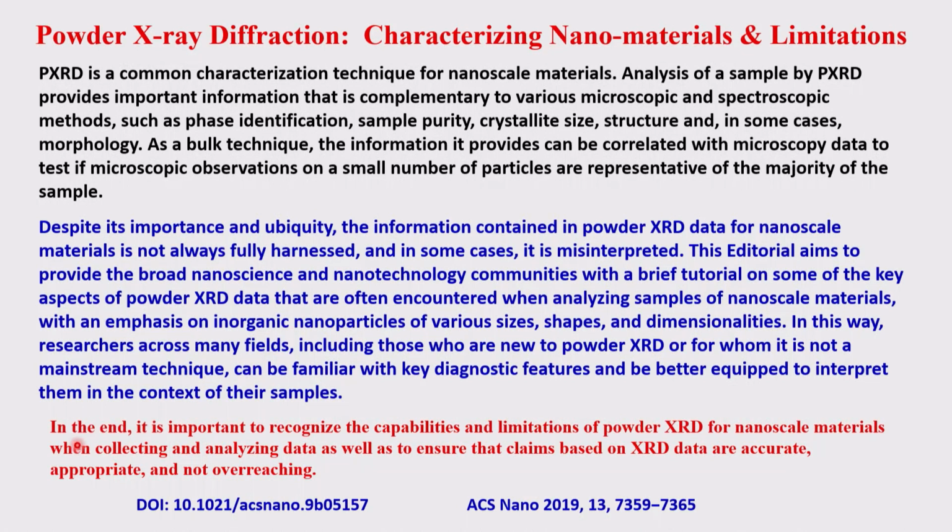Okay, so they also say in the end, it is important to recognize the capabilities and limitations of powder XRD for nanoscale materials, because the size, shape, polycrystallinity, and the crystalline domains change from one particle to the other when collecting and analyzing the data, as well as to ensure that the claims based on XRD data are accurate, appropriate, and not overreaching. That means a wrong interpretation or over-interpretation, both of these are there.